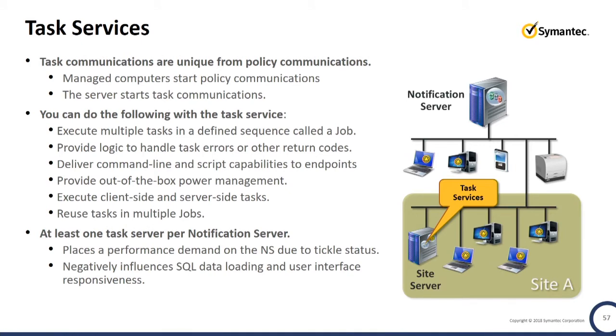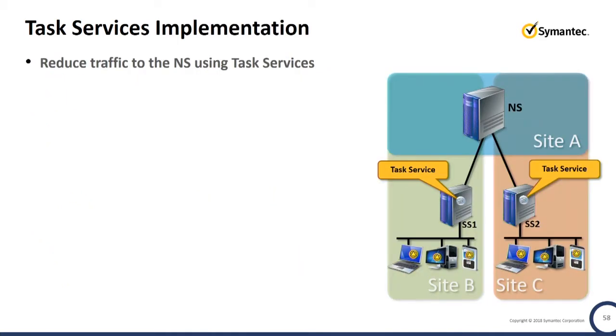All right, so obviously we recommend 1 task server per notification server at a minimum, right? Regardless of size, you have to have a task server outside of your notification server because you don't want everybody going to the notification server to get its tasks. Okay, so it does impact it if you don't have a task server outside of a notification server. All right, so its goal is to reduce traffic to the notification server and the task services.